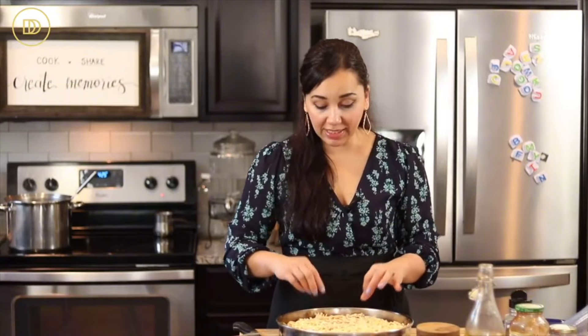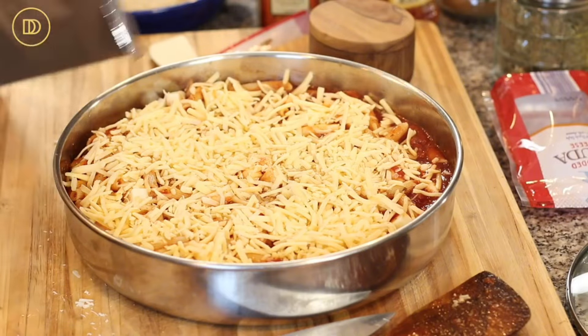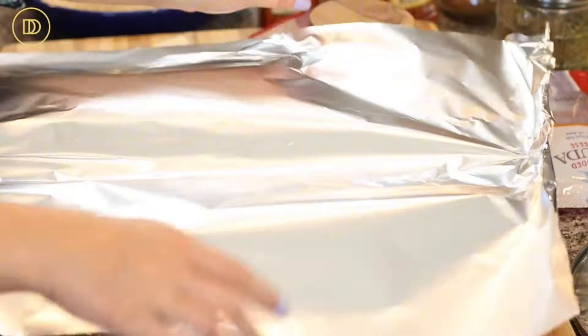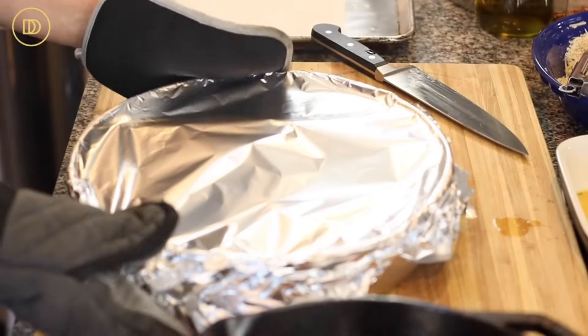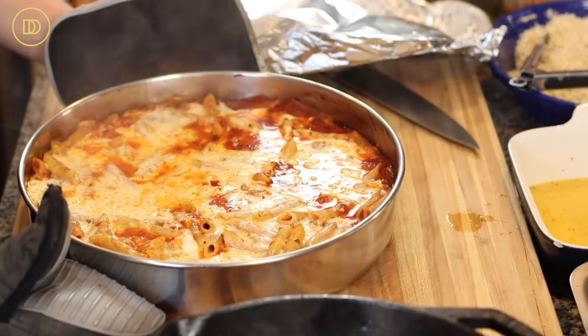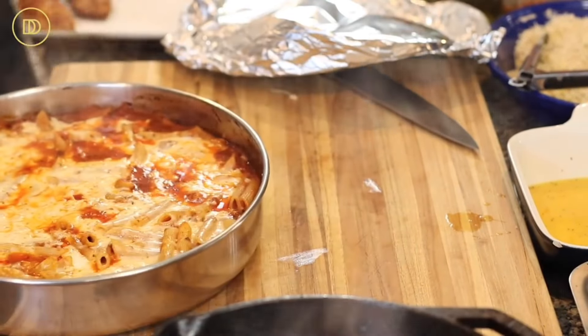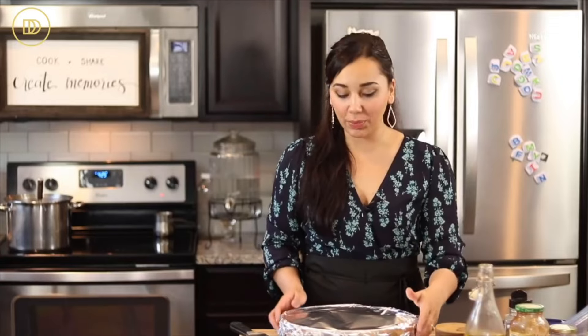If you have some meat sauce in your freezer from meal prep, you can throw some in here and you won't need anything else with it other than a salad. Cover it with foil and bake it for 45 minutes in a preheated 425 degrees Fahrenheit oven on the center rack. Then uncover it and let it cook for about 10 more minutes so the cheese gets nice and golden and bubbly. Now we're going to move on to making the chicken. The chicken is going to be done in no time, so we have time to make the dessert first.